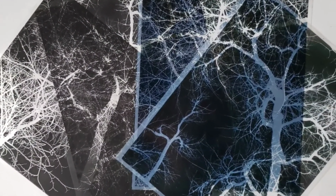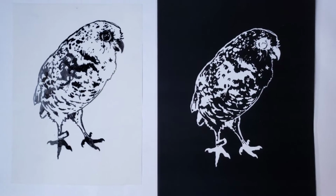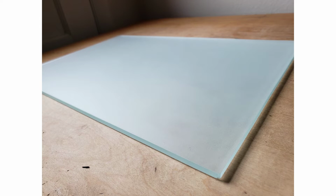Transparencies and film are good options for photographic work, but also digital. You can also use them to alter or invert a drawing you've already made. You can manually draw back onto film, manipulate the ink or toner on the surface, cut sections away, or collage elements together. One of my favorite drawing surfaces is frosted glass. This works for both wet media and dry. Because it can be grained after use, it can be reused over and over again.